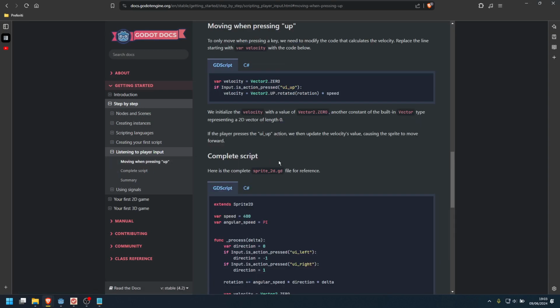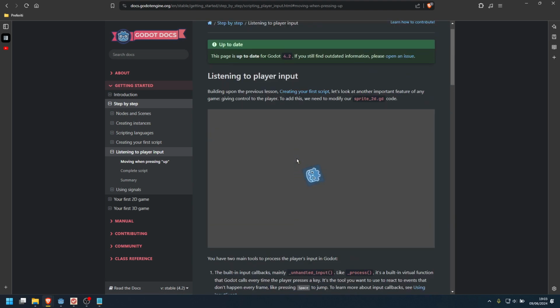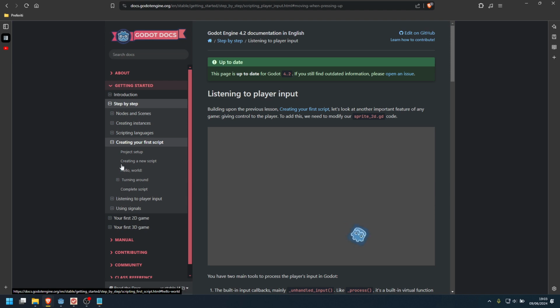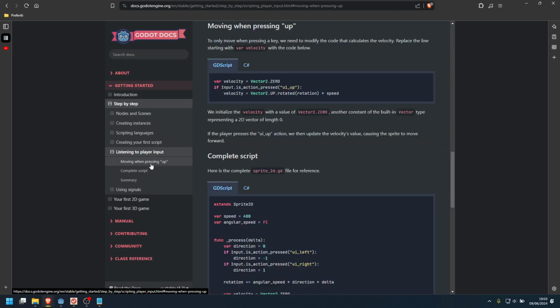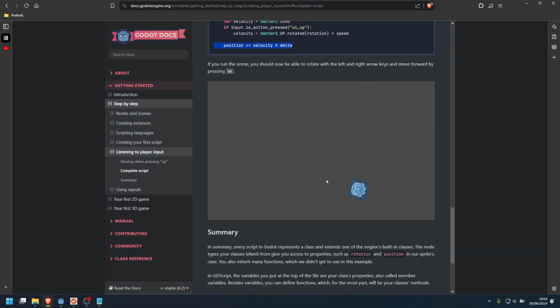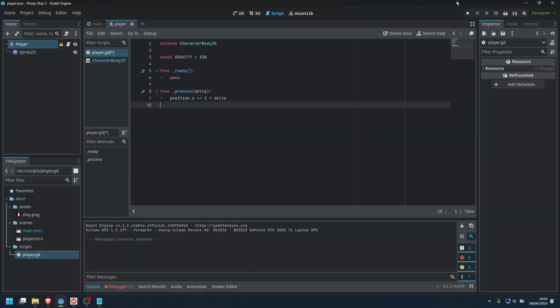Moving when pressing up. And the funny thing is that I was able to do it before. Even after a week or more not touching the engine, I forgot everything. So how does gravity work?